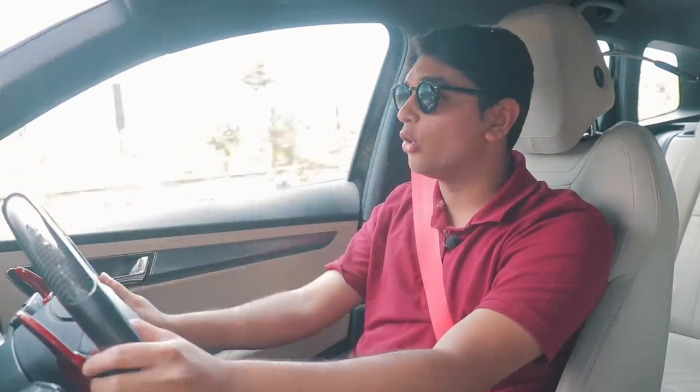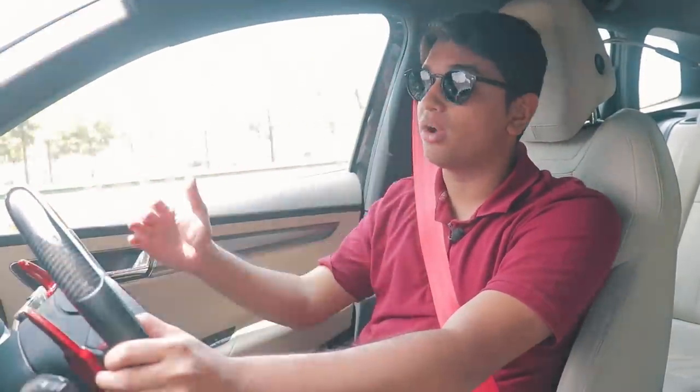But what do you think about the Skoda Karoq 1.5 TSI? Do you think it's a car that you should modify, or is it better off keeping it stock? Comment all of that down in the comment section below. This is Soom Saraf and I'll catch you in the next one.